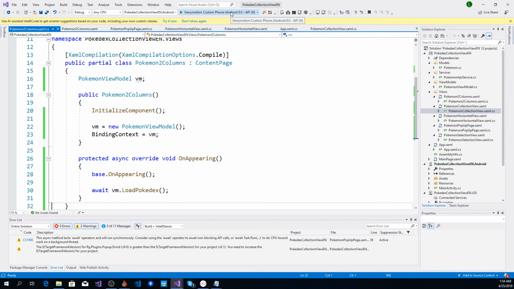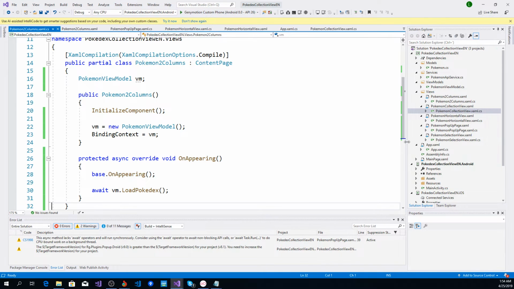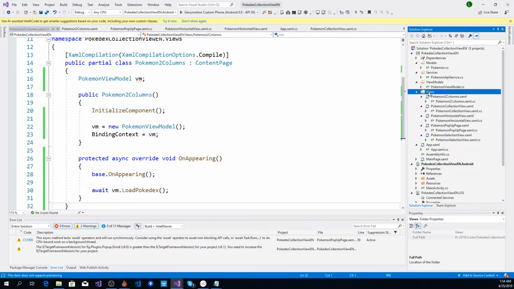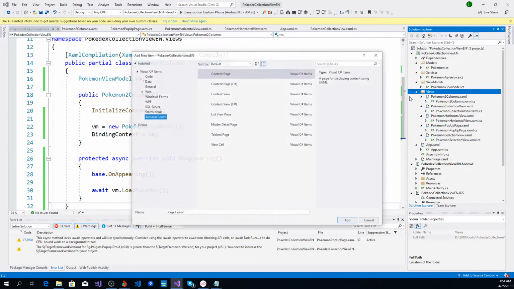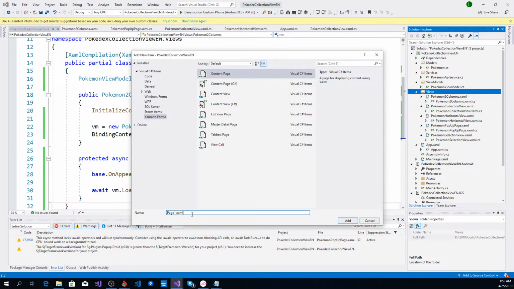Maybe we can simulate this with a button, and then we can also add a search function. So let's try it. Why not? Now let's create another view. Let's call this one Pokemon empty view.